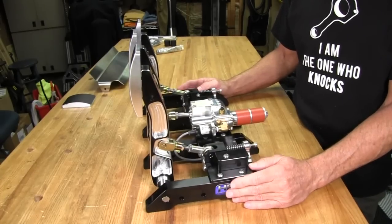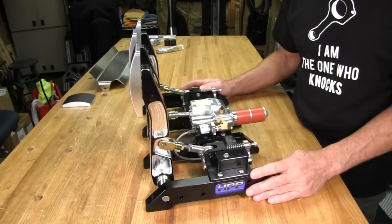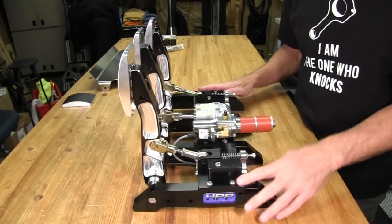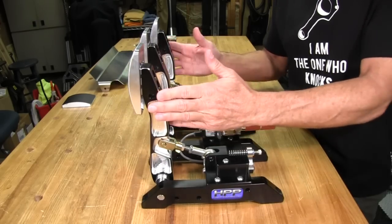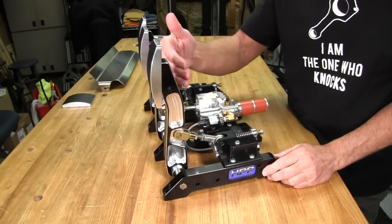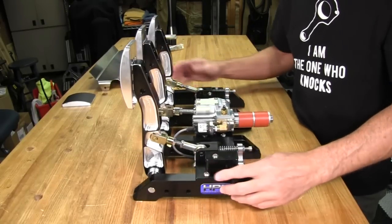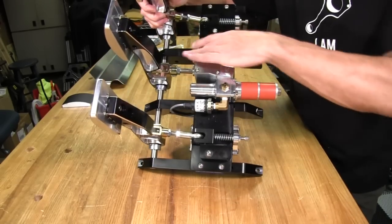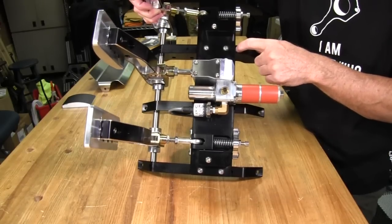But right now what we need to do is go ahead and get into how to set up the pedals, different settings available, and different features. And this one actually has a feature that is new where we can change the angle of these pedals. As you can see right now, they're pretty straight up and down, which I like them that way. But we can take this whole bar assembly here, and undo these screws, and they will have other holes here. You can barely see them there.